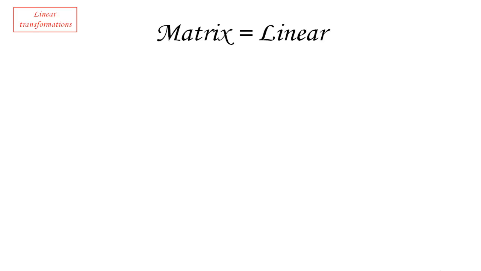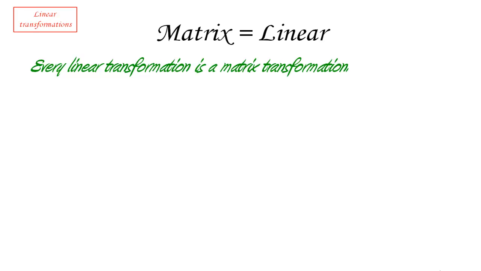Let me show you now why I said earlier that not only is every matrix transformation linear, but it turns out that every linear transformation is a matrix transformation. So every transformation involving vectors which preserves linear combinations, and therefore is linear, turns out to be a matrix transformation. So there is a matrix that generates it. Well, let's see how that works. What I want to show is that every linear transformation is a matrix transformation. So let's look at the proof.